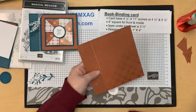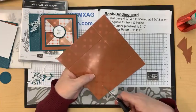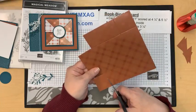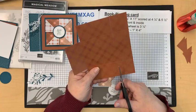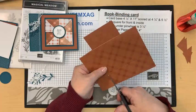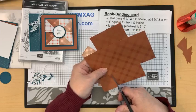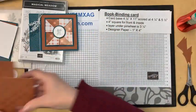Okay, so now, I could use my paper trimmer, but I am going to use my scissors. It's pretty quick. I could have done a few of these ahead of time. I love to use what's left over. So these squares, the last time I made a card like this, I used them, and I'll show you in a minute. Sorry, trying to get it in the right place. Okay, it just takes a minute here, and then we will start folding. Okay, so I'll save those to show you what I did last time.